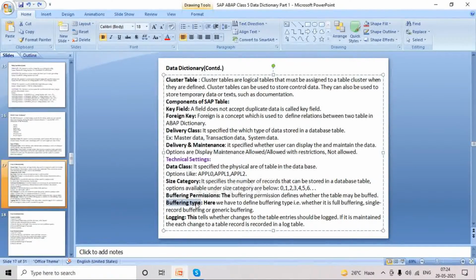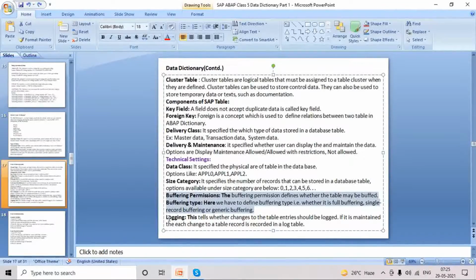Buffering we use for performance when we are using tables in programming. Instead of loading data directly from the database, first we put our query to a buffer in between. The buffer first validates the data. If there is data, it transfers the query to the database and reads the data. If the condition fails in the buffer itself, it returns the data status to the presentation or application server. It will not call the actual database, so we will save some time. We have buffering options, which will be covered in detail in the performance techniques session. Today we are not using this.